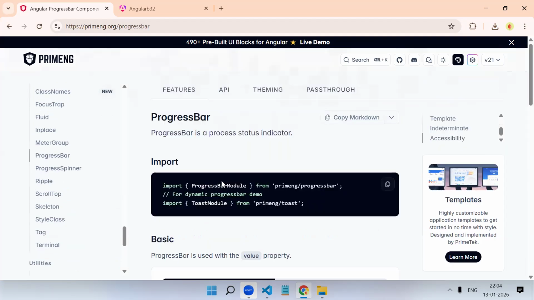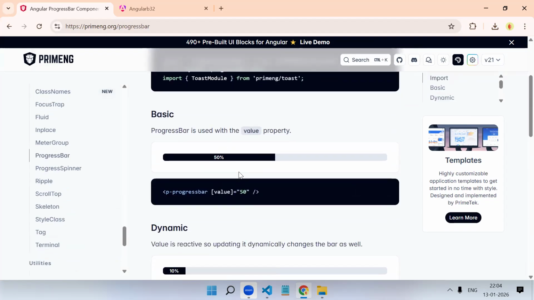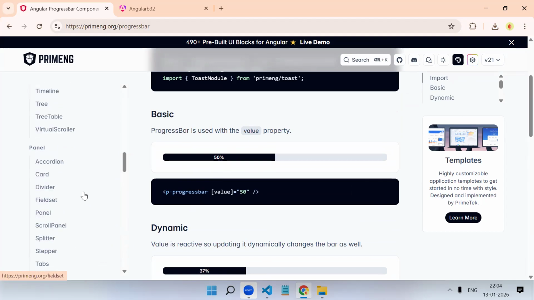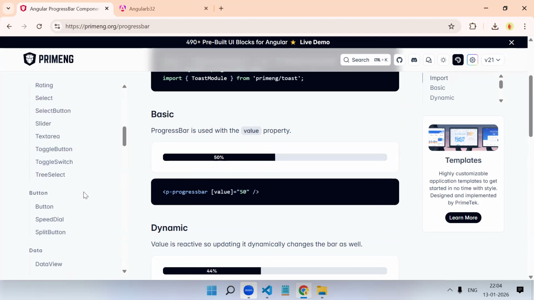Progress bar. We have created this by ourselves. They also have the same. See? So many things are there. Try to just go through them in the practice project and try to use them. Almost there cannot be a single project where they might not be using any third-party library. Primeng is very famous. Almost every alternate project, you might be able to see Primeng. But again, if you understand one library, another library is also the same.